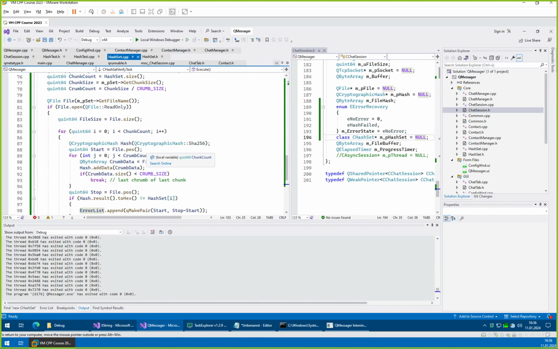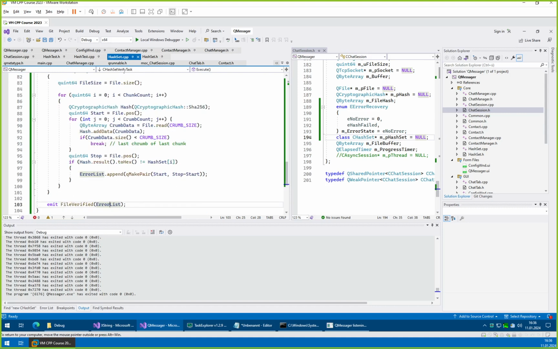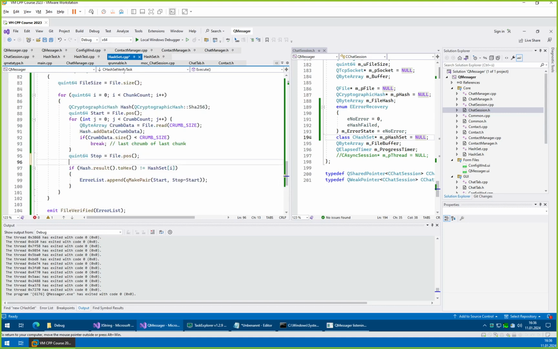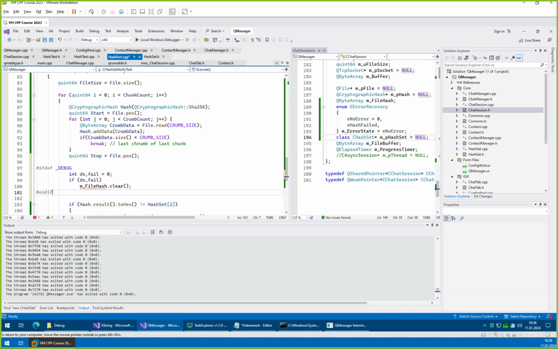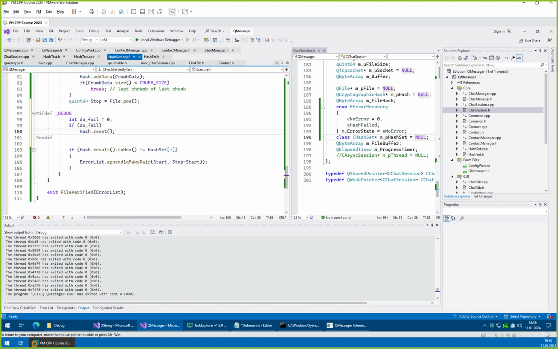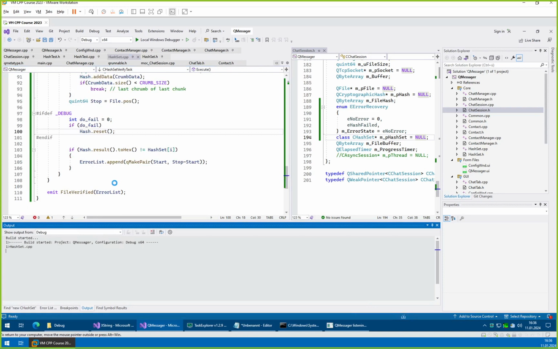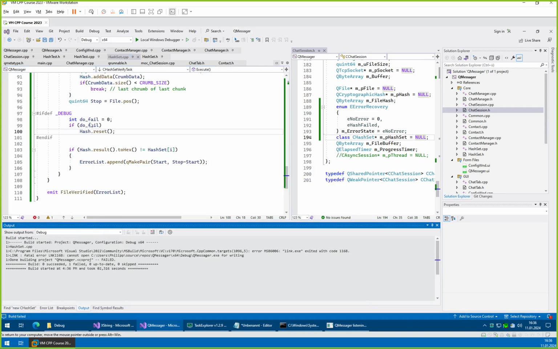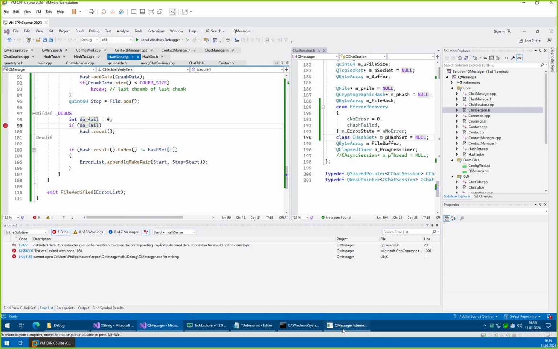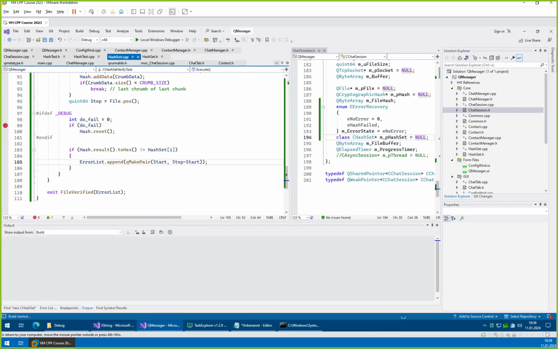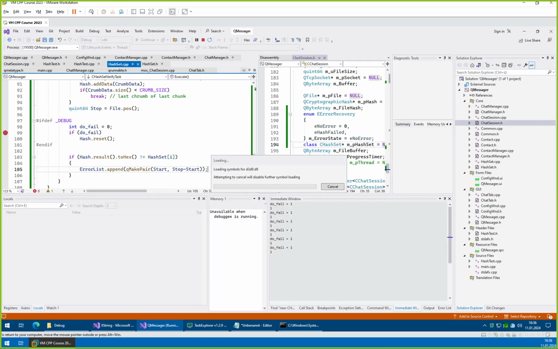So we will not actually have an error. We'll just say that there is an error. So here, when we compare, here we can hash reset if to fail is active. So this way we'll be able. We need the right word. Right, I need to close it first. Otherwise, it is not able to write into the file when compiling.